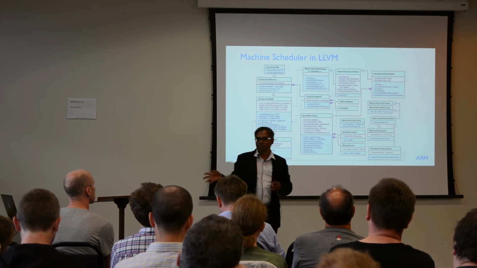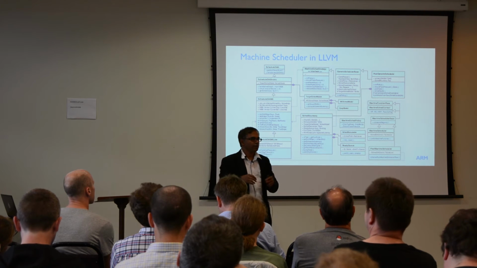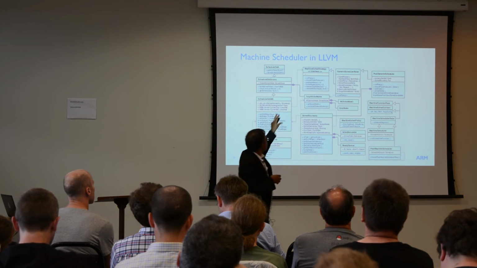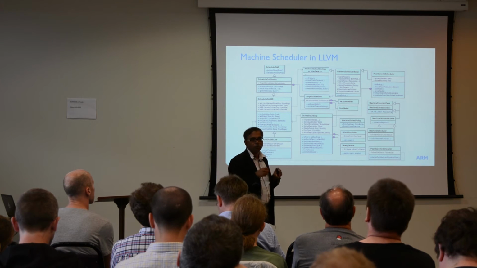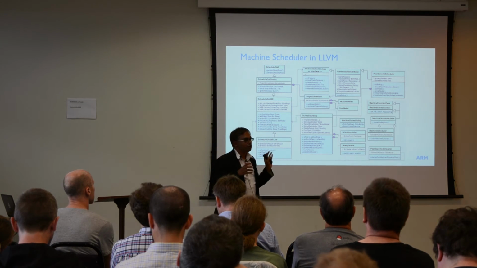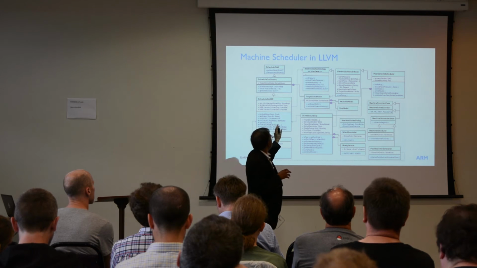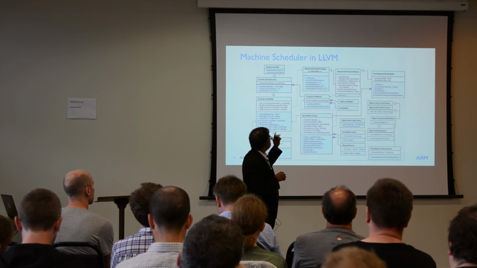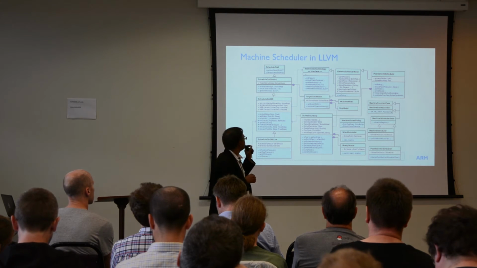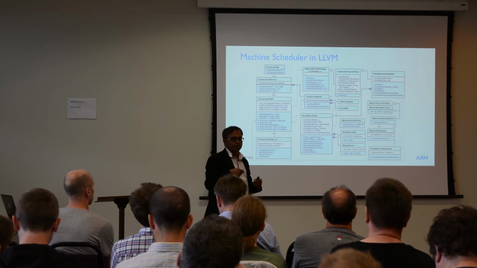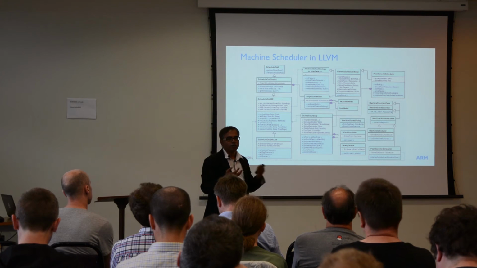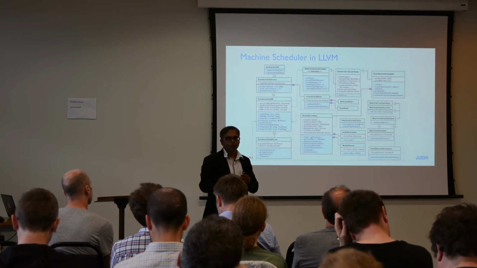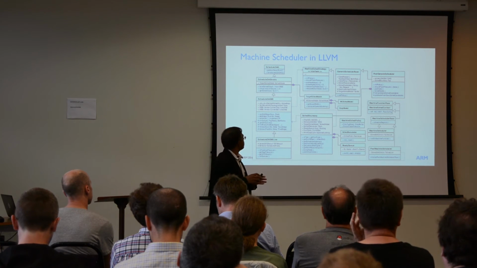Therein, let's say you don't like this scheduler, you want to have your own fancy scheduler. That's the part you need to rewrite. So you can pick and choose what part you want to override with this modular approach, right? Let's say you take the vanilla, whatever is there, two key functions. One is called pickNode. As you do scheduling, every time you have to make a decision which instruction you should schedule next. And then every time you try with different other options that are available. So you look at the ready queue, what else could I schedule, right?